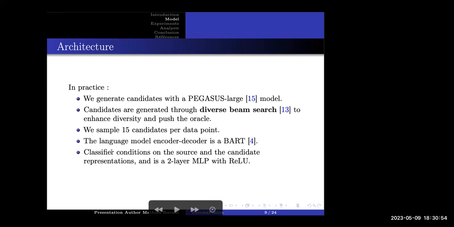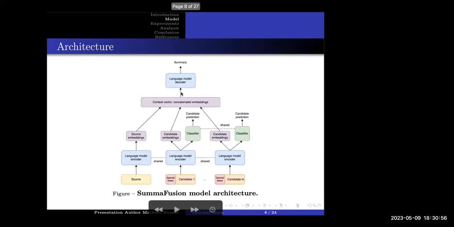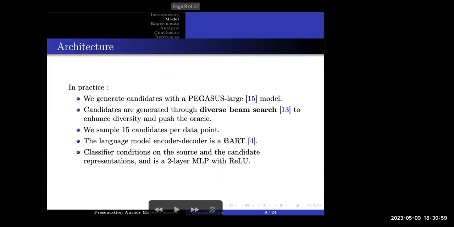And for the language model encoder-decoder, the backbone of SummaFusion in blue here, this time we use BART. We've experimented with reusing Pegasus or doing BART and BART, but it turns out that taking two different models, so crossing models, you produce summary candidates with one model, and then you re-encode this and regenerate new summaries with another one. It adds diversity and better quality to the summary outputs. And for the classification head, it's just a simple 2-layer MLP with a non-linearity.